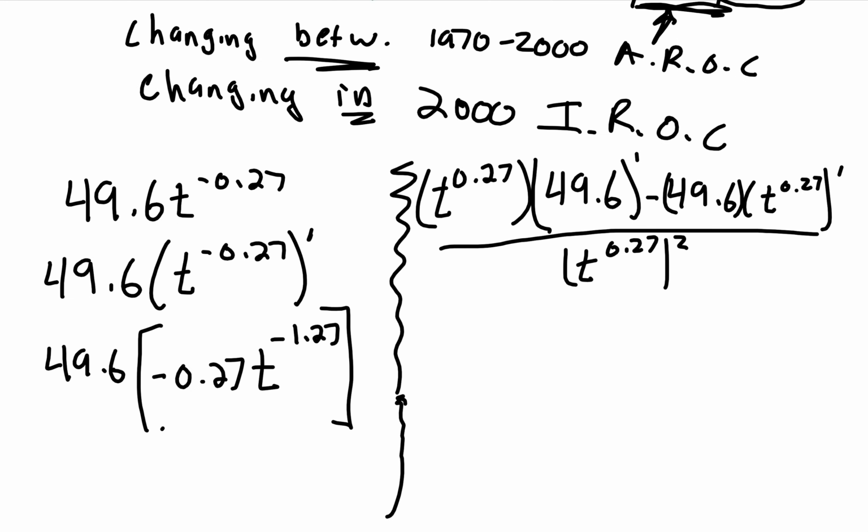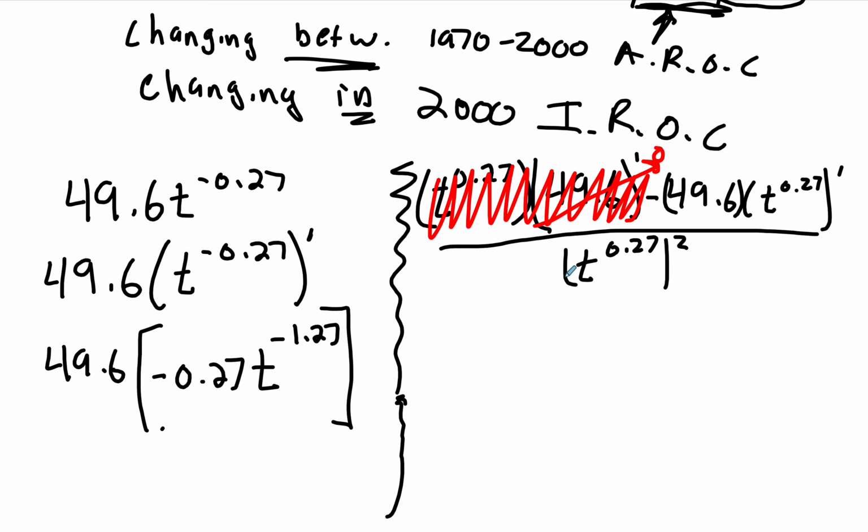So you can see, look, this is a constant, right? 49.6, it never changes. If you were to look at the graph of f of x equals 49.6, it's always staying the same. You plug in 1, 49.6. You plug in 2, 49.6. You plug in 100 million, 49.6. So the derivative of 49.6 is 0. Therefore, that whole term is 0 because you're multiplying it by 0.